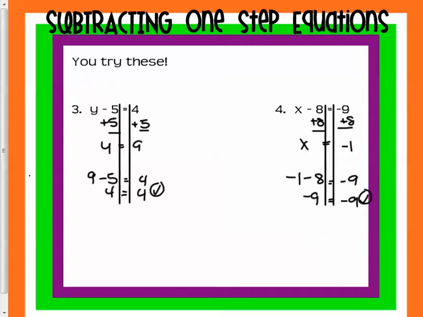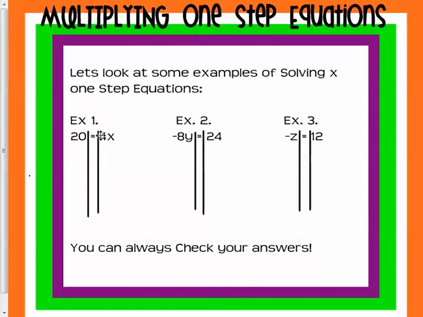All right, what about multiplication? We have 4 times a number equaling 20. So what's the inverse of multiplication? We're going to divide by 4 on both sides. So x equals, in this case, 5. Let's plug it back in. 20 equals 4 times 5 is a true statement because 20 equals 20.